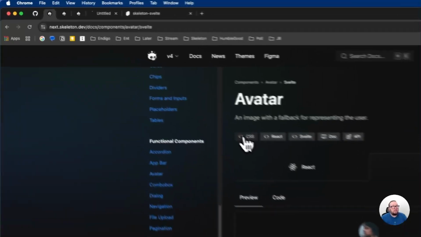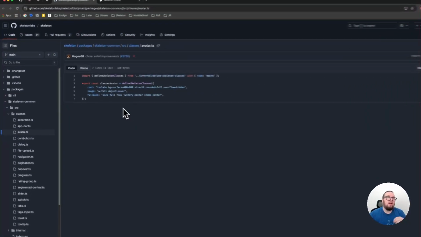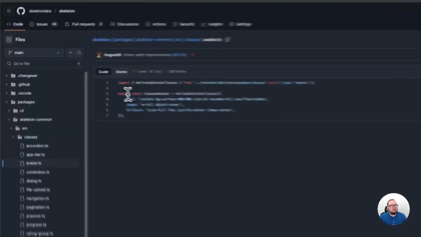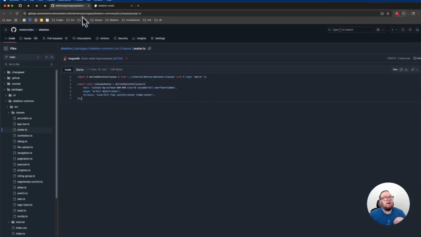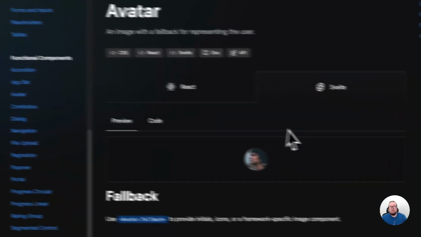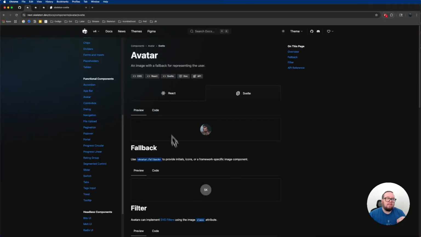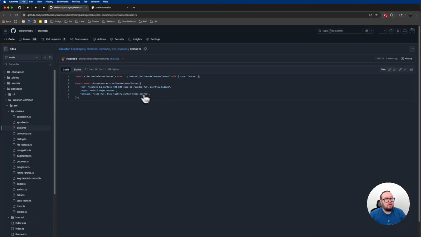We're actually using a common set of styles that we define in one place in our development process, and we utilize those throughout. So these are all of the default classes that are applied to our avatar component, regardless of what framework it's implemented on. So you might see some nice little style benefits from that. And if you're curious what those default styles are, on any of the documentation pages, just click that little CSS button at the top, and it will show you those.